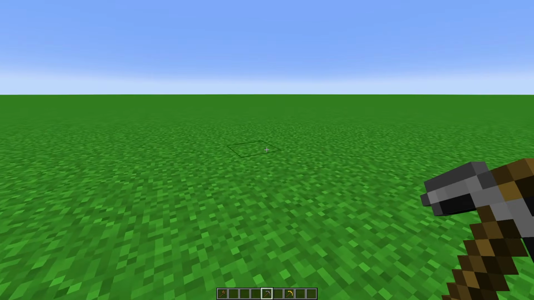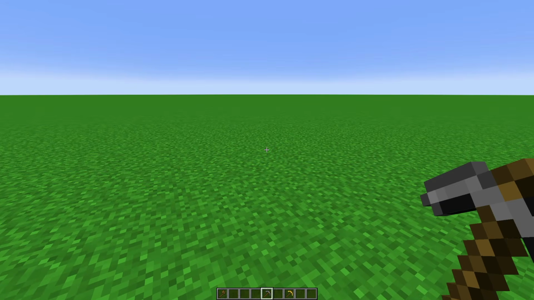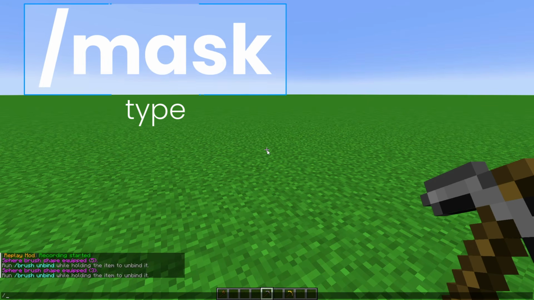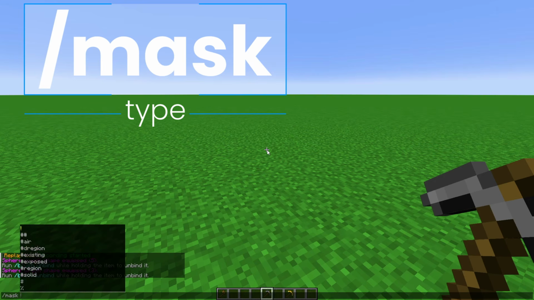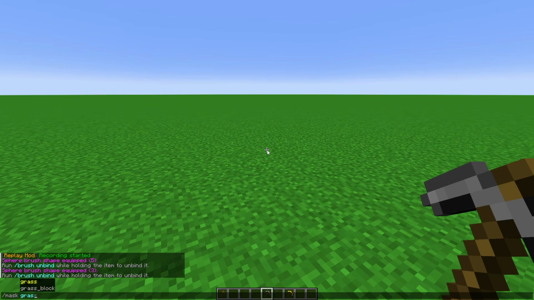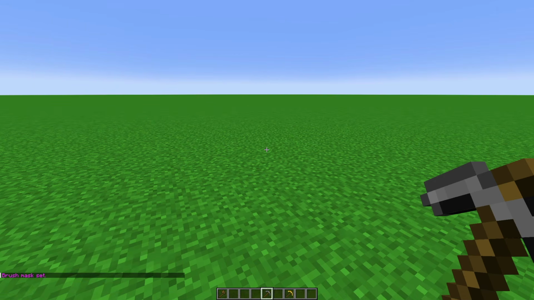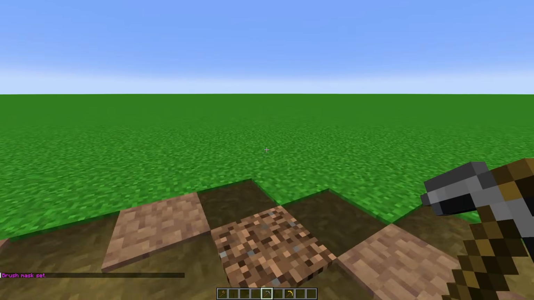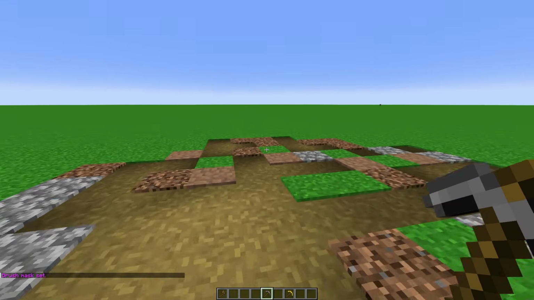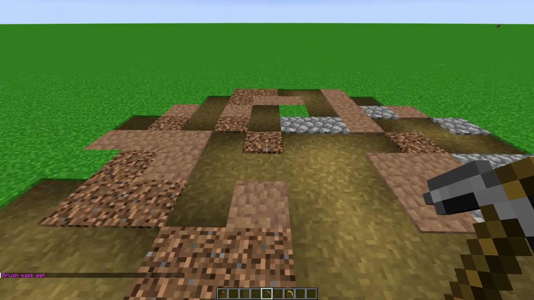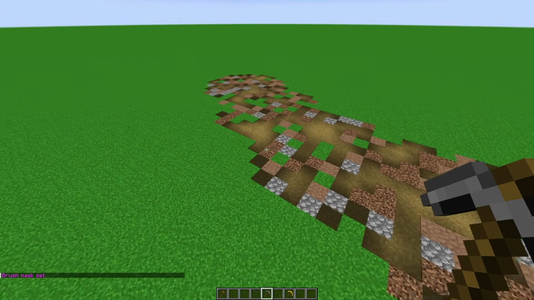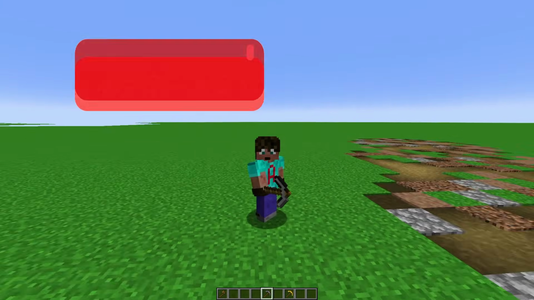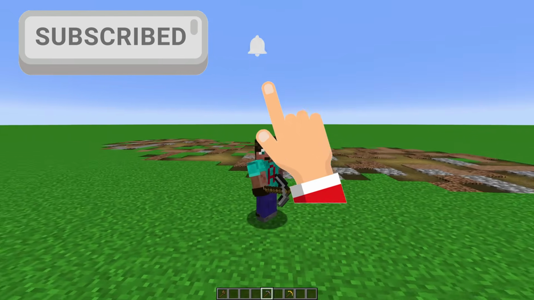And what's nice is it's actually really simple. I've got my brush right here. I'm going to type a single slash, mask, and I'm going to space it, and I'm going to mask the grass block again. What's great about this is it will do exactly what it did last time. I can create myself a path with a really nice mixture just here. That looks fantastic. But that has only affected this actual brush. Any other commands or brushes I use won't have the same effect.